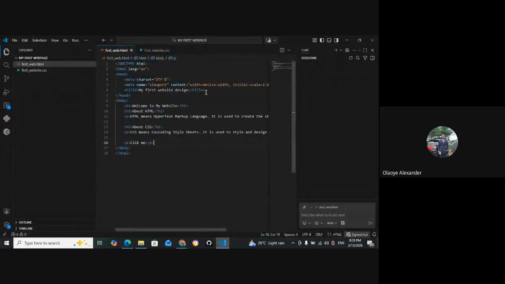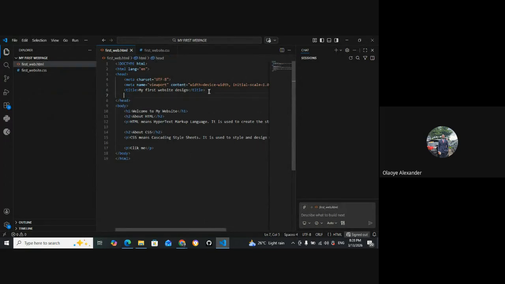Like I've said, there is one thing we are here to do: linking the website together. So we have to link it to our CSS file. You can press the slash, like I said, to bring up all the files that are in this particular folder.